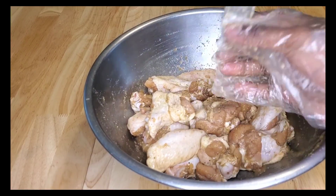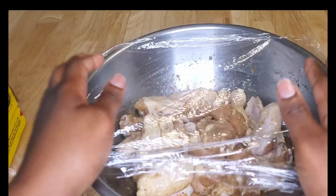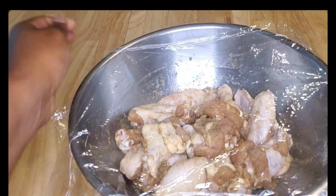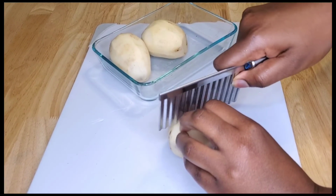It's best to leave the marinade on the chicken overnight or a couple hours so that it can really penetrate the chicken. But if you're short on time, you can let it soak for about half an hour to 40 minutes, and that should be good enough.